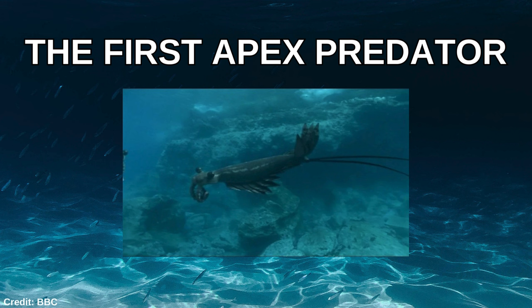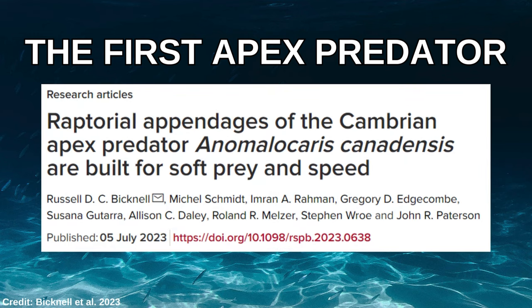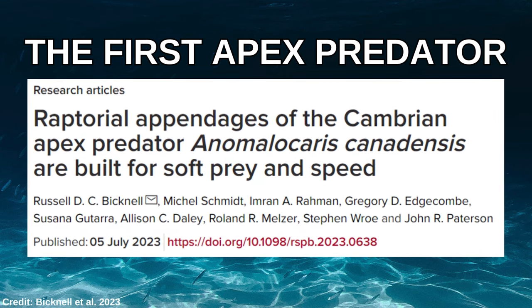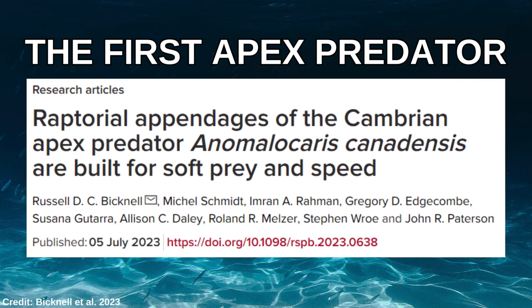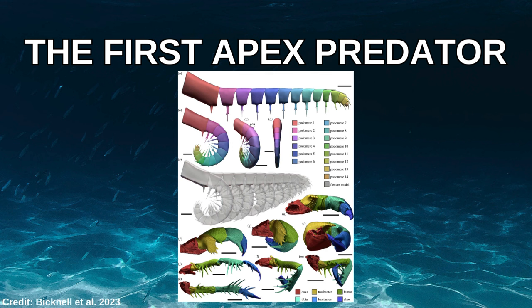While not a shrimp, this spike-tentacled-faced beastie was certainly abnormal. In a world filled with small, crawling critters, it was a three-foot-long carnivorous swimmer. And despite its recent portrayal as a trilobite cruncher in the Netflix series Life on Our Planet, this study indicates that its raptorial appendages weren't designed for piercing armor — they actually would have been damaged if they'd tried. Instead, biomechanical modeling based on giant vinegaroons and tailless whip scorpions shows they were better adapted for rapid capture of soft-bodied prey. Ecologically, it seems most likely that Anomalocaris hunted soft animals that swam in the water column, although other related radiodonts may have been better adapted for durophagy.